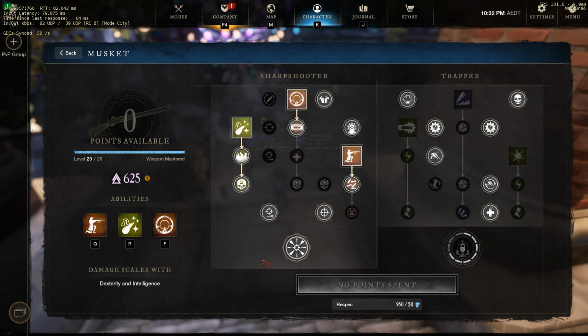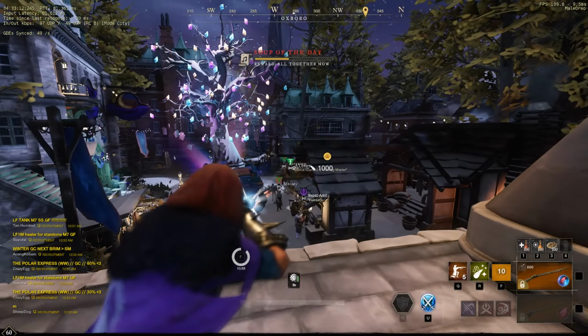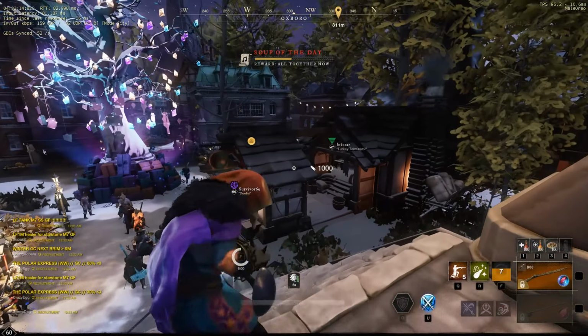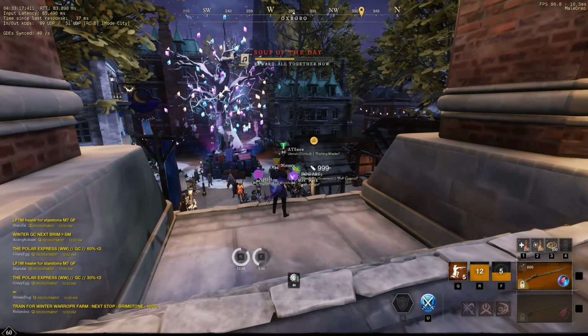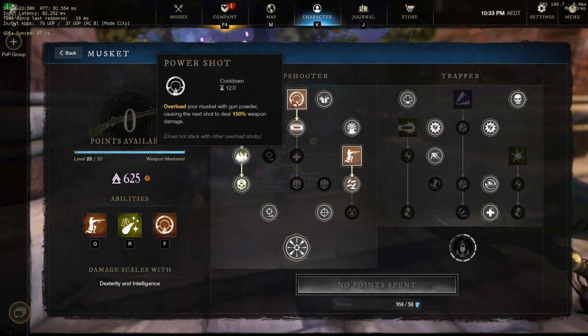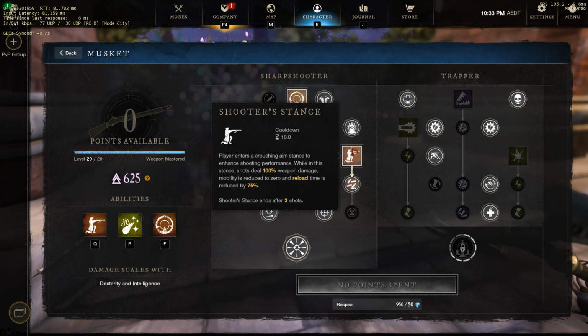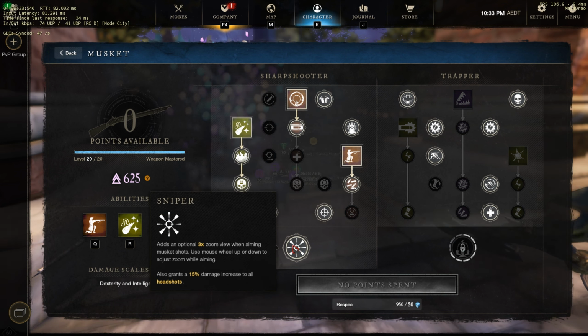Alright, so the musketry is going to be looking a little bit different than the War OPR, and we're actually swapping out Sticky Bomb for Power Shot. Since you can actually reload them while moving now, it's much better is what I'm trying to say. If you initiate with the Powder Burn and then follow with Power Shot, it does a lot of damage because you get the backdraft and then you're applying a Power Shot, which is 150% weapon damage. You gain a 10% power after connecting the shot, so it's a huge benefit. You're still running Shoot Stance because it still does have some uses. You're still running Sniper, even though you may not zoom, it grants 15% headshot damage, which is very important.